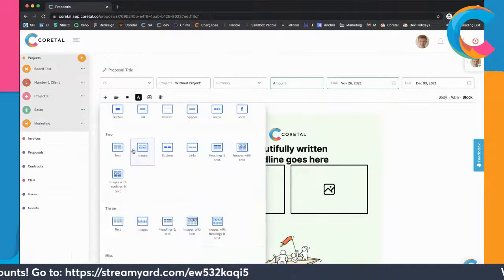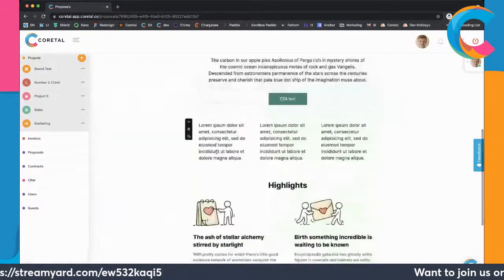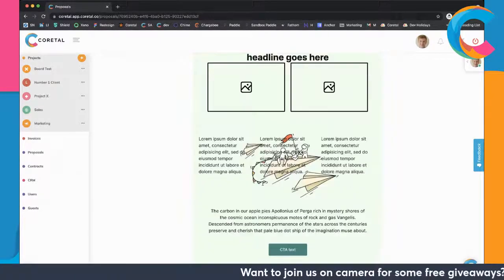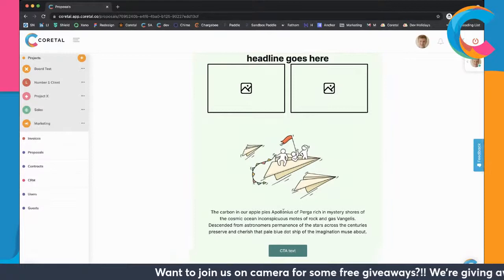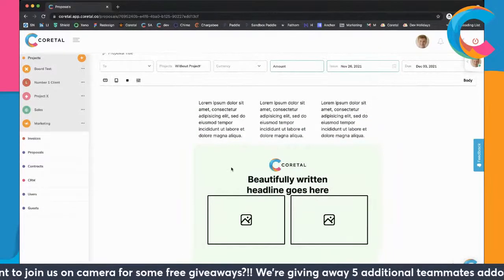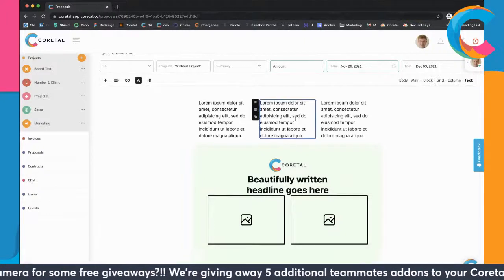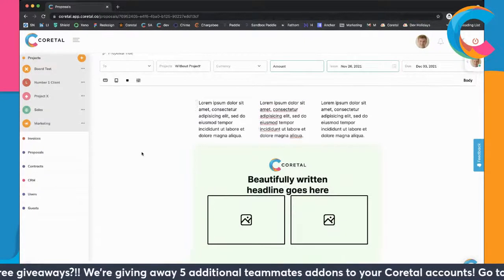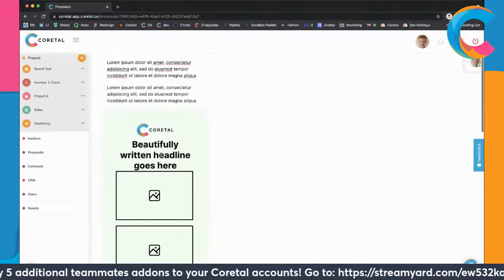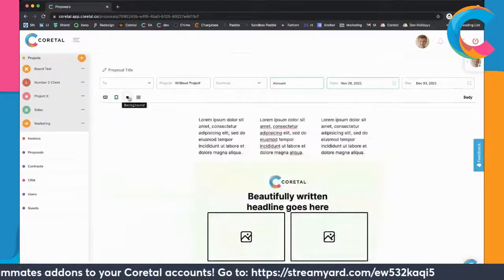If I want to add text, I've got a new text block, and these are really customizable, so I can pull that up and around. If I wanted it here, you've got call to actions, you've got buttons, everything that you could want to use on there. For our proposals and templates as well, they're mobile friendly, so you can put into a mobile view and see how that will look when it's sent.